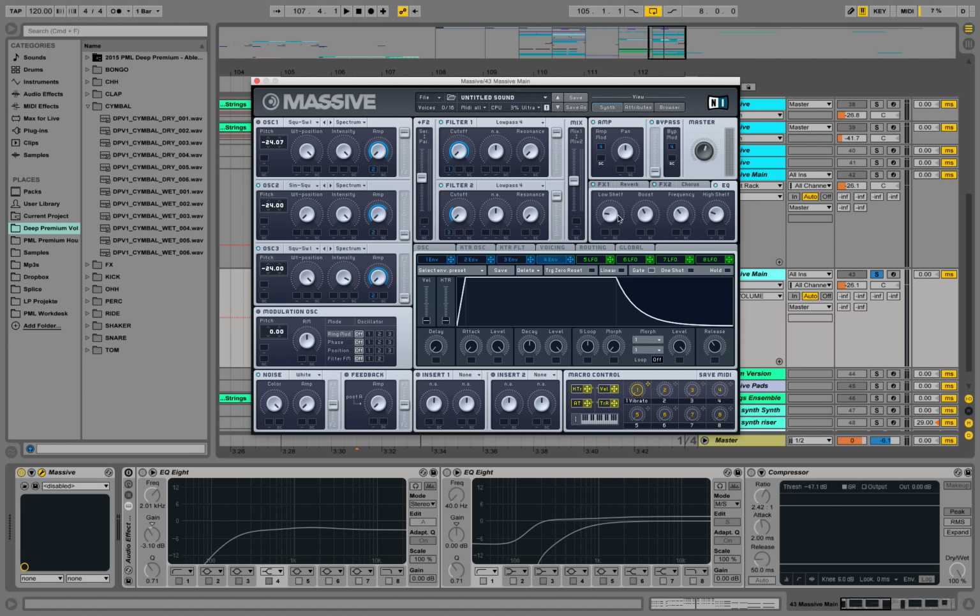And depending on how much low end you want from that sound, you can put in the shelf here. I wouldn't use too much, so let's put on everything. And you see we forgot something. In filter 1 we need to take down the cutoff here.